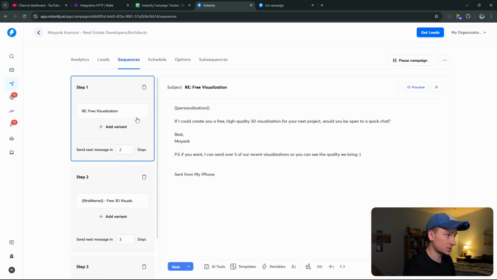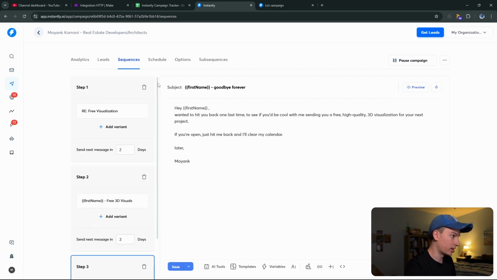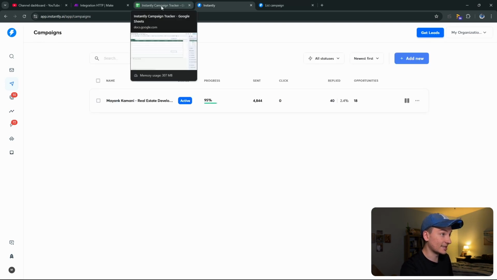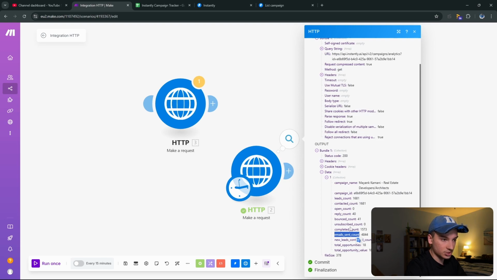So if I go to sequences, we have this first one, and then we have this second one, and then we have this third one. We have 3 different sequences. So each lead's going to get sent 3 different emails at least. And then if they have another one, we actually have these different reply macros we'll send them, or subsequences they'll go through depending on if they're interested, want more info, if they want to book a meeting, etc. And then that'll send them another email. So that's why that number is so much different. So we'll have email sent count. We'll have new leads contacted. I don't think we need that.